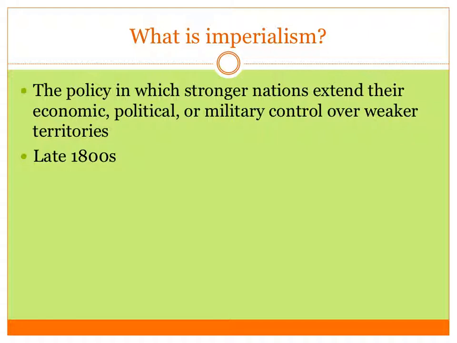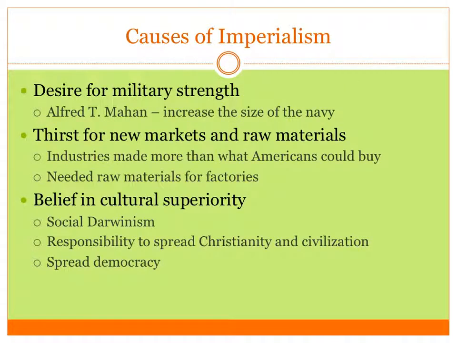But late 1800s, early 1900s, countries like Spain, America, England, France were all colonizing or participating in this act of imperialism of a stronger nation taking over a weaker nation. There were a number of causes for imperialism in the late 1800s, early 1900s. The first was a desire for military strength.